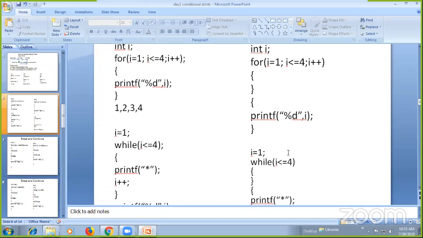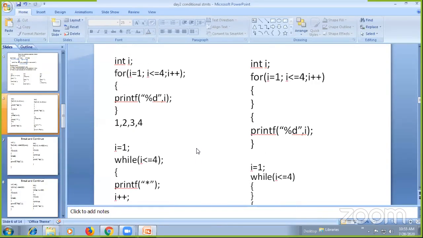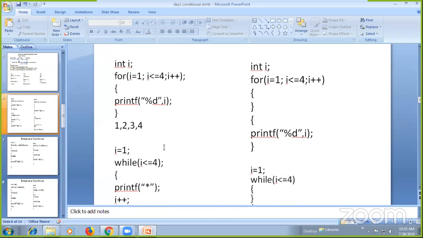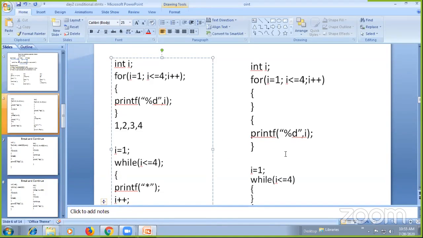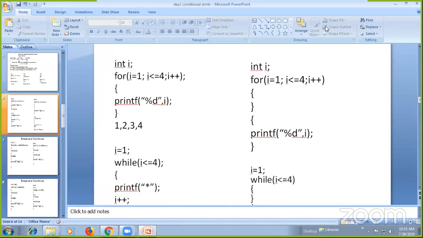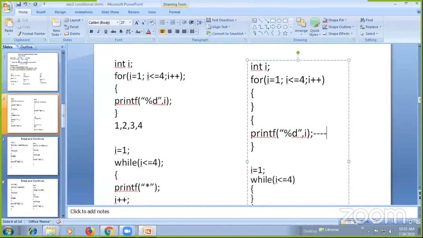What will be the output for the right side code? Okay, see. Once again, first of all, the answer for this is 5.